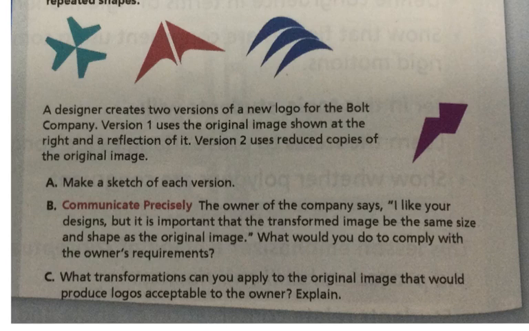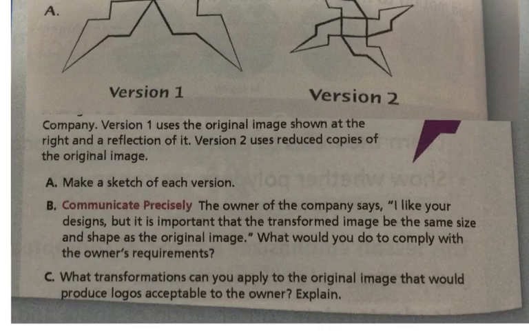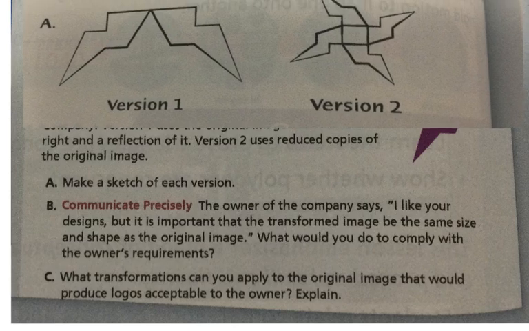So right here is an example. Again, it doesn't have to be exactly like this. But you can see here they've created their version 1. You see the reflection. Here's the original, and they reflected it this way. Again, you could have reflected it a different way, but that's something that a reflection would look like.